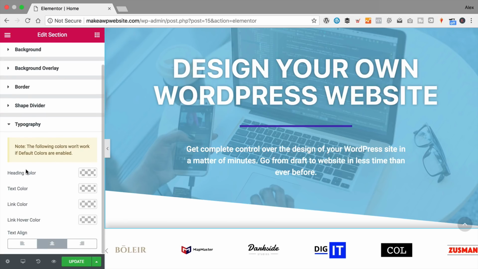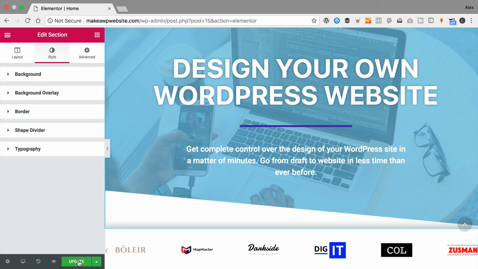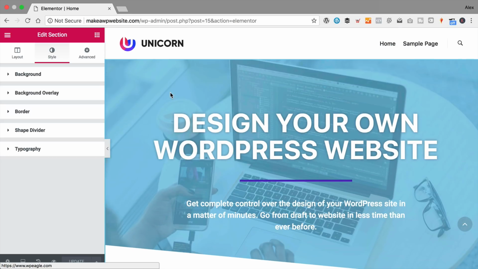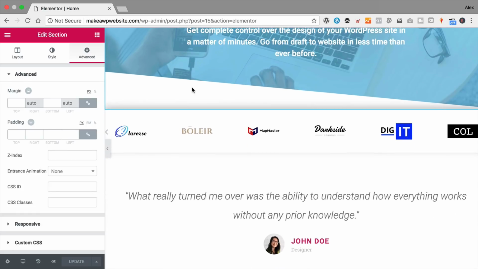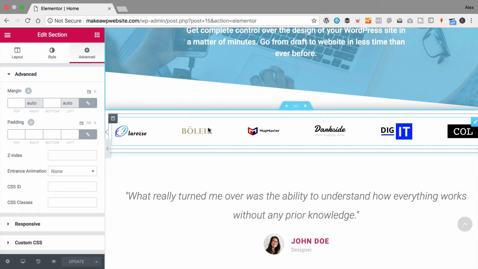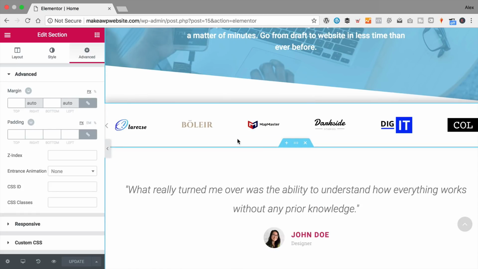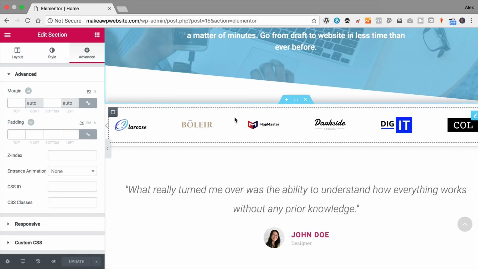And then we've got some more typography settings, although generally you're probably going to want to set those on the individual text elements. So let's click update. I think it's good practice to update as you go along. There is an advanced bit. Again, it's very similar to the advanced settings that we saw on the text element, so margins and padding and all that kind of stuff. So you just simply work through the page and add and remove elements as you see fit.